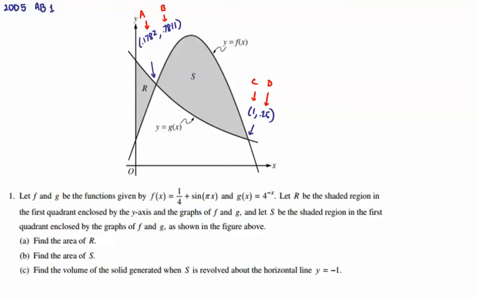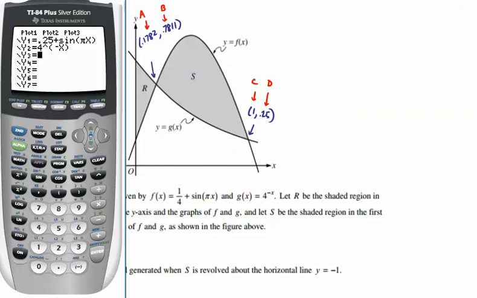And so the first thing that we would need to do here is to actually go in and find the points of intersection. So we'll bring up the graphing calculator, and I have the two functions here. F of x, which is the sine curve, is in y1, and g of x, which is the exponential curve, is in y2. So the first thing that we would need to do is to be able to find the points of intersection, which I've already labeled, but I'm going to go into graph, and sorry, I need to turn those two on, and go to graph them, and you can see the region that we're interested in there.